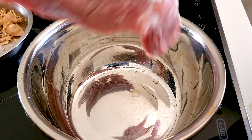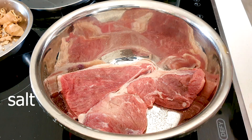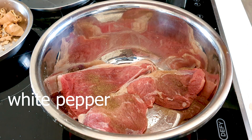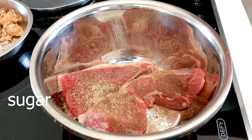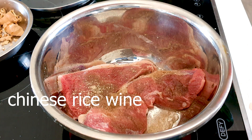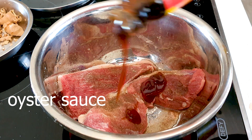So over here I've got some steak. You can use any steak — it doesn't matter about the weight. First I'm marinating the steak with some salt, just sprinkle a little bit around the steak. Also sprinkle some black pepper, and some white pepper. Add in one teaspoon of sugar. Then I also drizzled some Chinese rice wine — if you like a very wine flavor just add more wine. And then also drizzle a little bit of oyster sauce and twirl it around the steak.